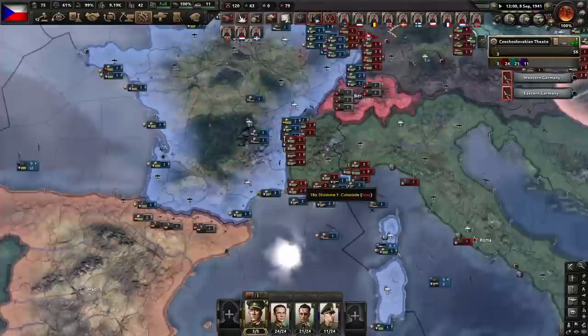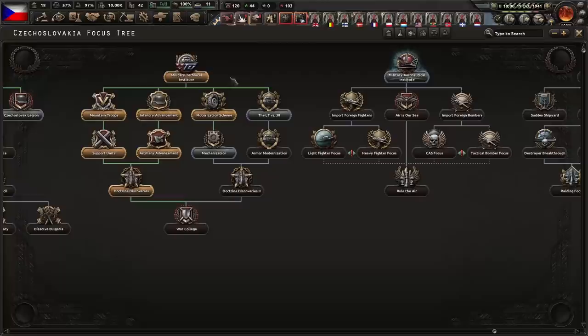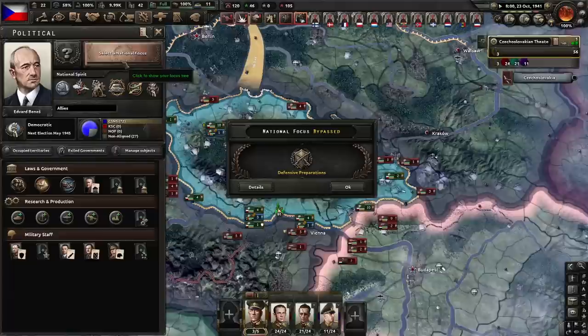Japan, the United States join the Allies. There we go. Good. Bring the US in. I love that we've still got some Romanian legionaries here. I'm actually going to cancel that focus and then go on to the Beacon of Liberty. 14 days. Ooh. Well, thank you very much.